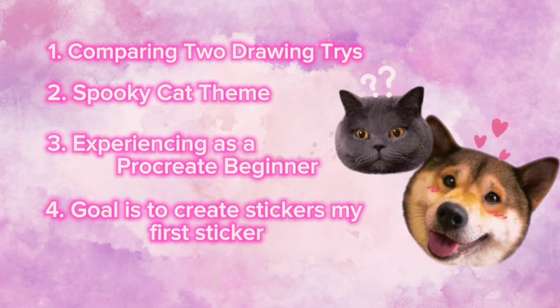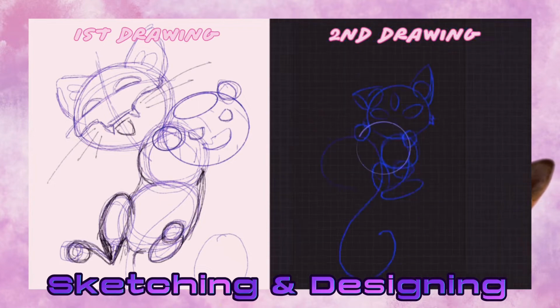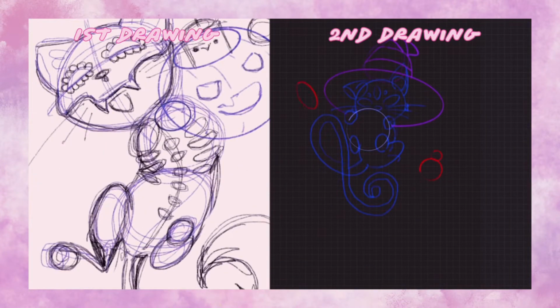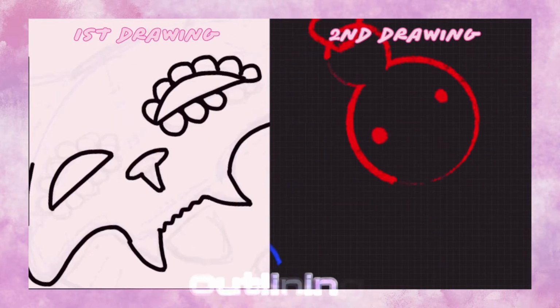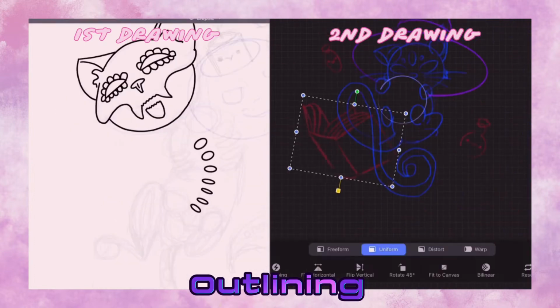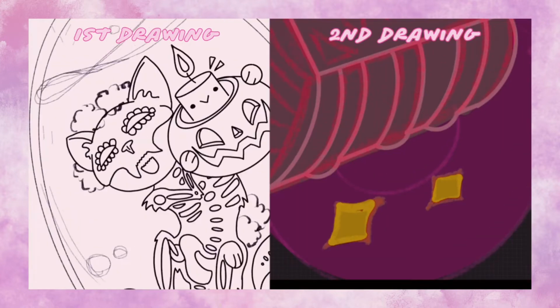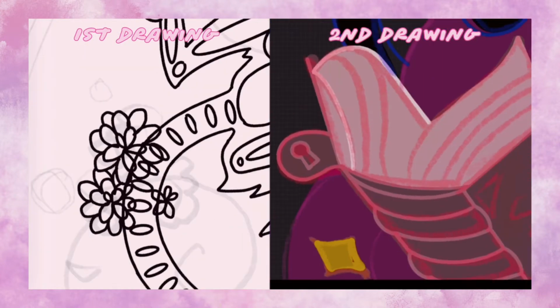Alright, now that we have everything set, we'll start with the sketches. I noticed a big difference between my first drawing and my second drawing. So if you're a Procreate beginner like I am, you'll start to get into the flow easier as you learn all the tools. Sketches all made, now we jump into outlining. As I got comfortable with Procreate in the second sketch, I started using more tools to help cut time in half. As I got more comfortable with Becky's teachings, I started making my own workflows.